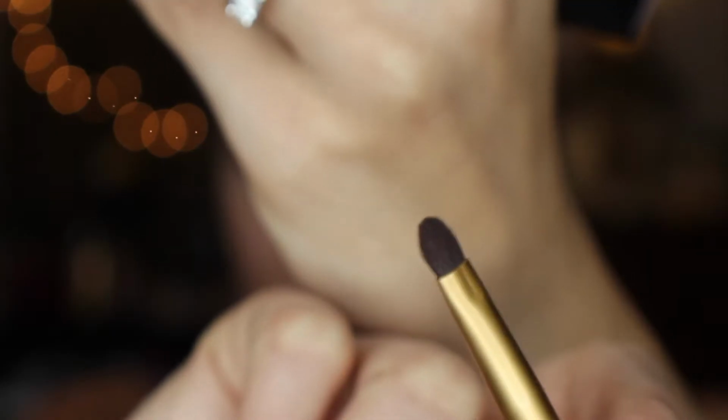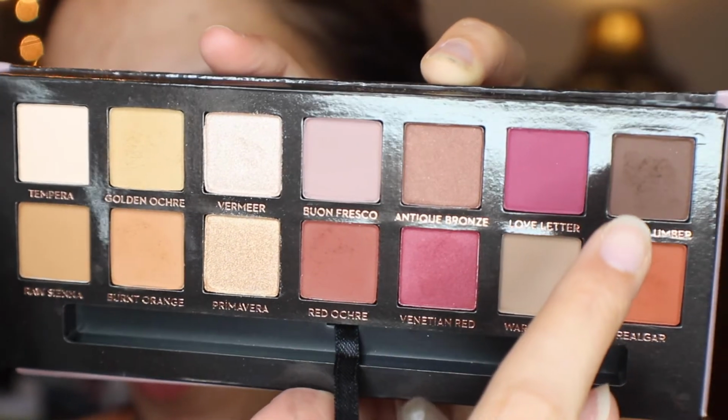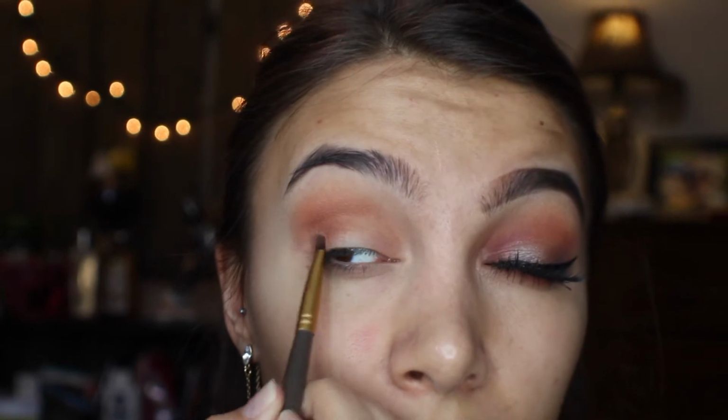Okay, so now that I have that blended out, I'm going to take my, I think this is Bare Minerals brush, and it's the Heavenly Liner Blending Brush. It's just this little precision blending brush, and I'm going to pick up the color Cypress Umber, and I'm just going to apply this to the outer corner of my eye. And then I'm going to go back in with my 441 brush and blend this all into the crease.